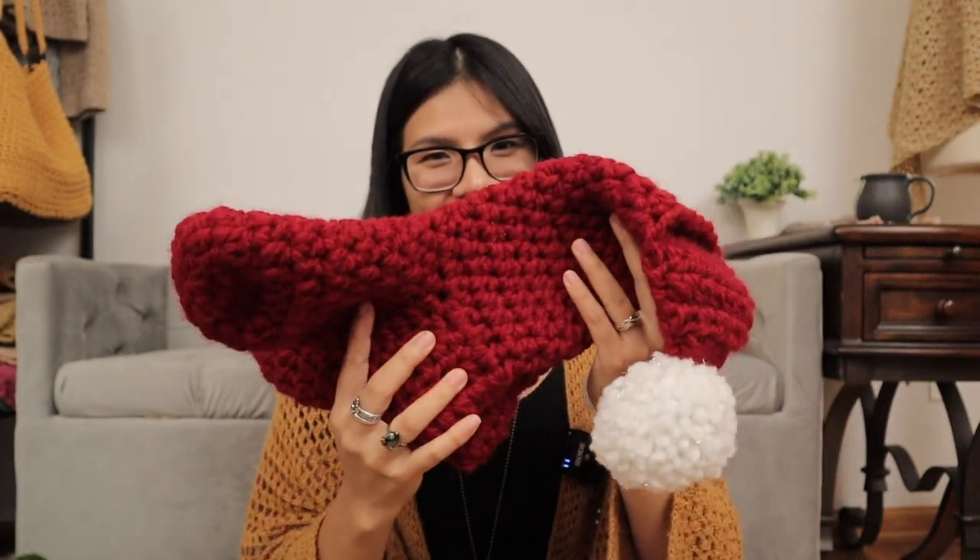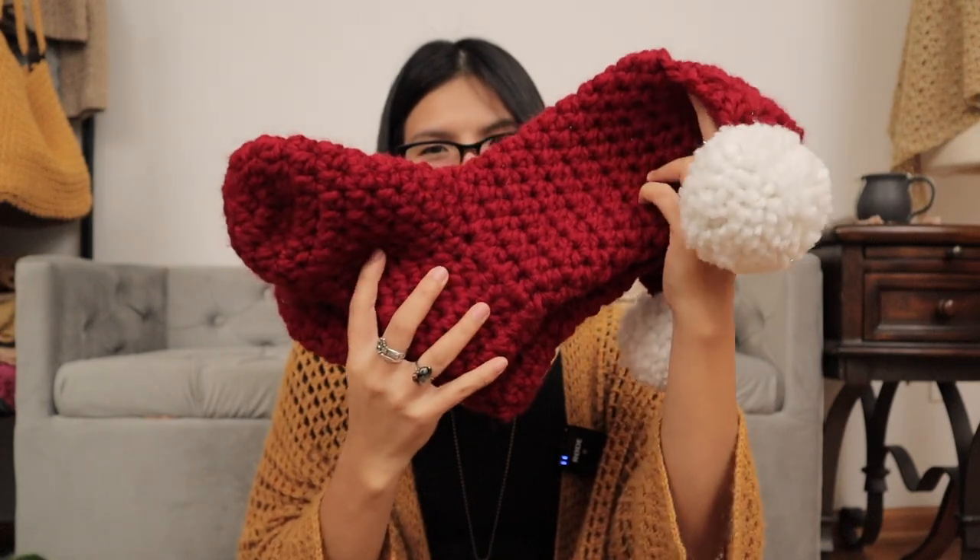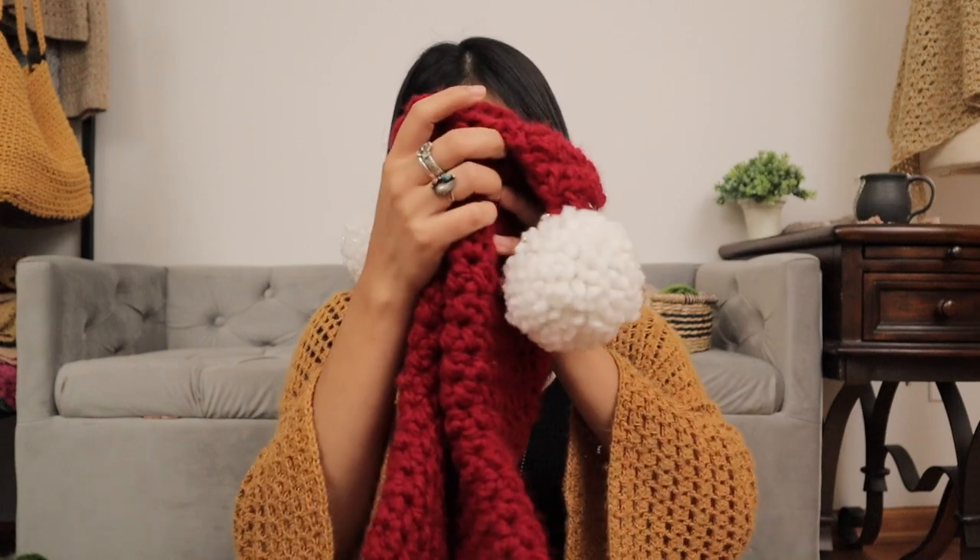It's super cute slipper stockings. If you haven't seen a tutorial for this stockings, I can put a link in description below. I've designed this stocking, I think it was three years ago. But at the time, I'm not quite confident with my writing down the footwear pattern yet, so I put it aside. And every year around this time, I have a lot of messages asking me when I gonna make a written pattern for this stockings. And here it is.